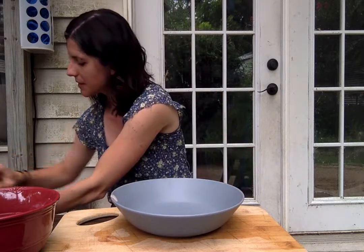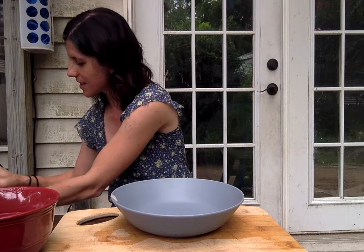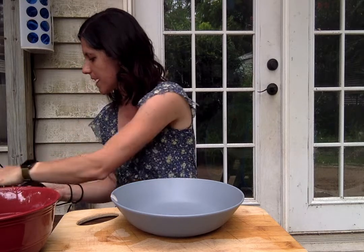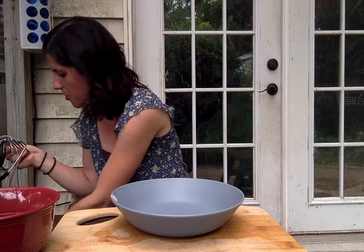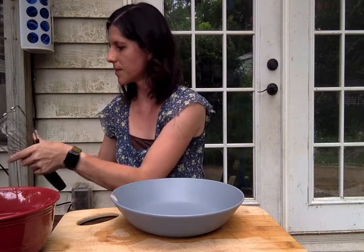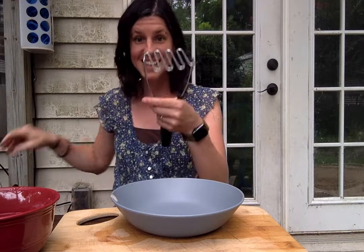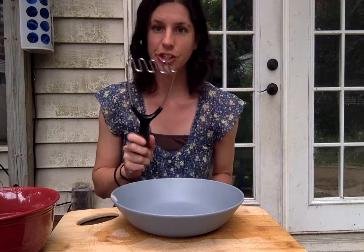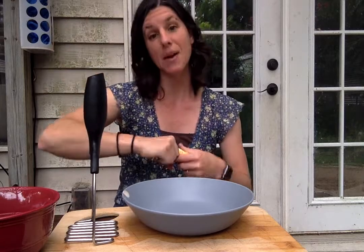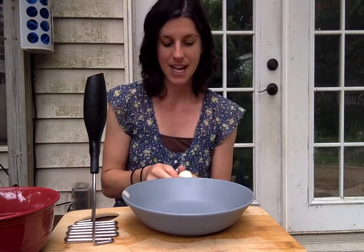Now, I brought this banana because I wanted to use a tool with it. Let me get my tool out and see if you remember what it's called. Come on, tool. My tool's a little stuck. Having trouble grabbing it. There we go. Do you remember this one? It's called masher. It's good for mashing.